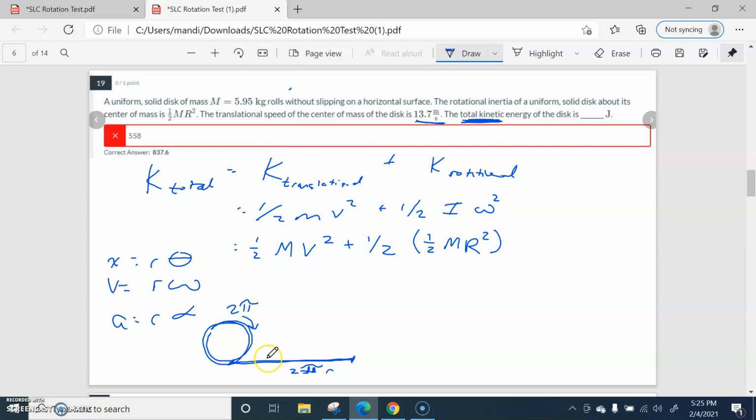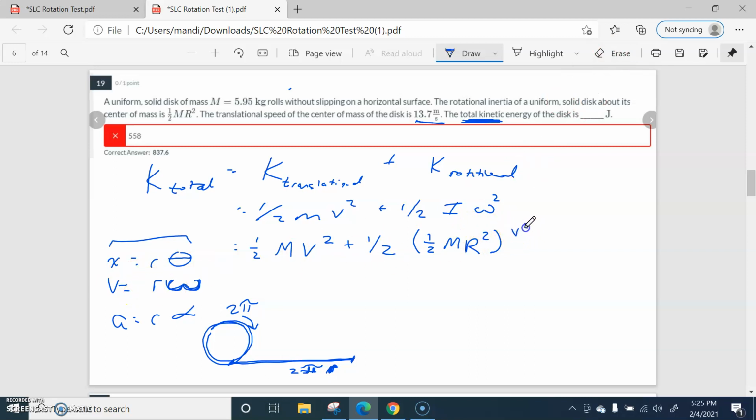Right, so in circle, it doesn't have the r. But in linear, you have to multiply it by the r. That's how I derive it for myself. So for velocity, you take the omega and multiply by the r. I hope that makes sense. Or you can just memorize this: if you have the angular version, multiply by r to get the linear version. Okay, either way, instead of omega, we're going to put v over r.